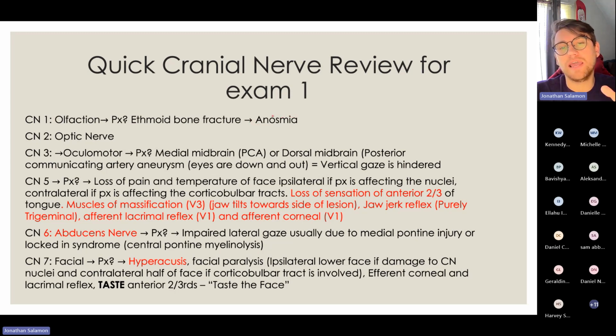Would I process of elimination my way to it in an answer choice? I think so. Maybe look this up. I hate to say that, but I just don't remember what it is. There's one inheritable disease that leads you to a predisposition to tumors that causes anosmia. But outside of the context of that, overwhelmingly, if the patient has anosmia, either their ethmoid bone is fractured or their cribriform plate is fractured. If the cribriform plate is fractured, it shears the olfactory neurons, right?